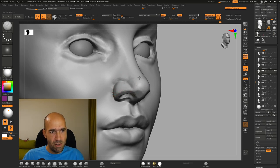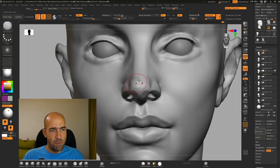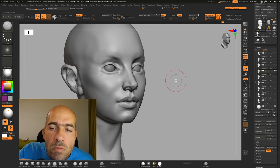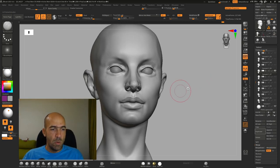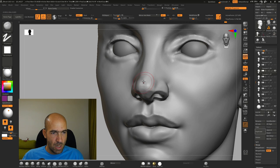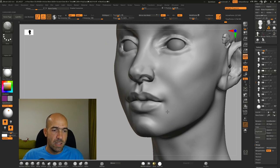And then we'll have this kind of thing here, which is also the front part of the nose, which in most cases is a little bit more wide. In my case also, you can see, I also have this kind of cut in the middle, which we also can do, but we have to be careful not to do it too much. Yeah, I did it a little bit too much. It could be there, but barely visible. And sometimes those things are the nicer things.